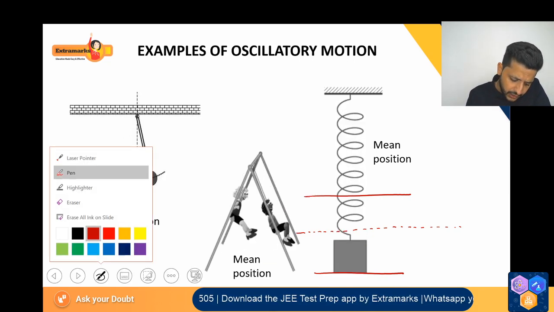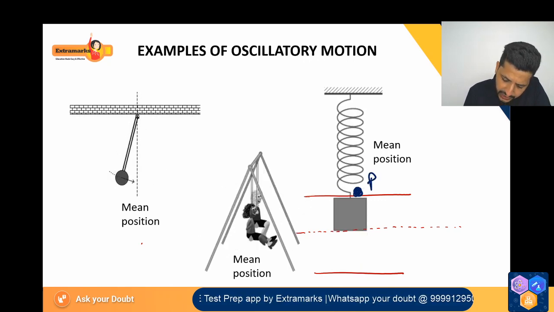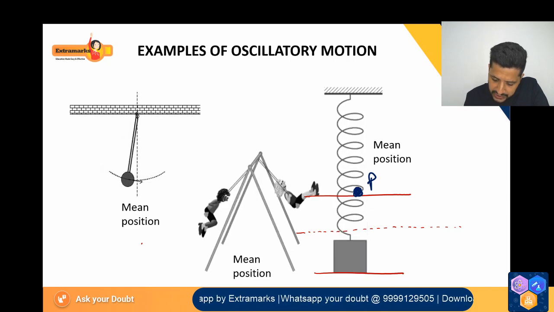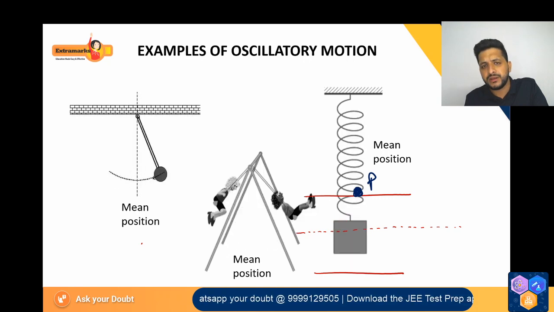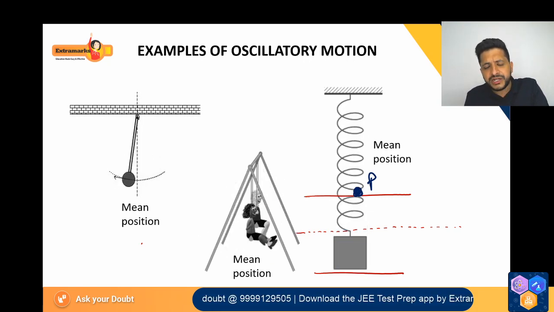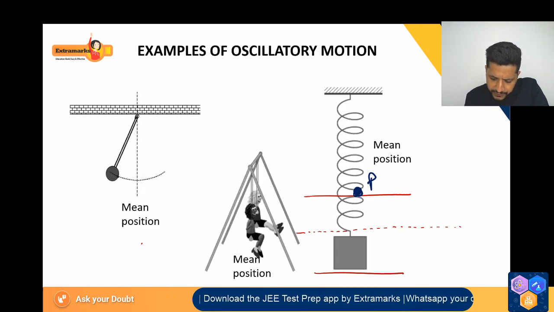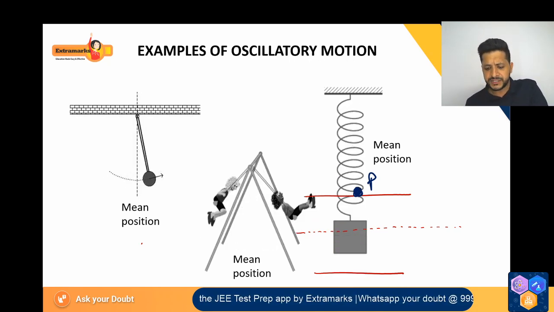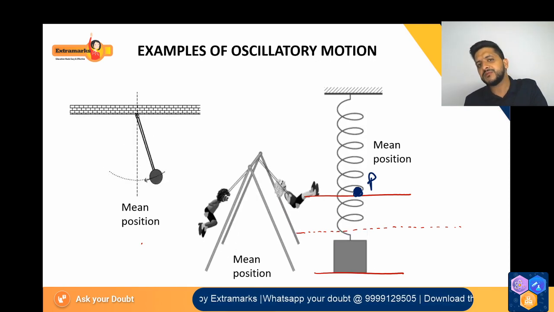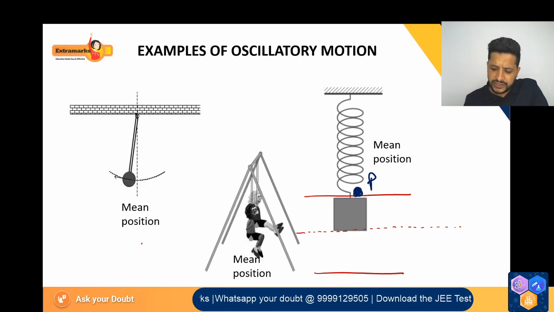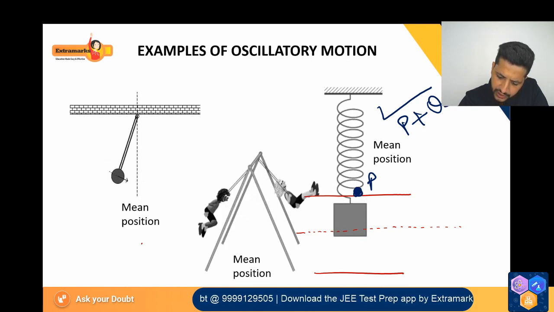And if I choose any point, say this one, point P, you can see that this mass comes back to point P after a fixed interval of time. So one, it is a back and forth motion, it is a to and fro motion, so it is oscillating. Second, the mass is coming back to point P or any such similar point in this entire space, after going once down and once up. Every time it comes back to P in a fixed interval of time. So this kind of motion is periodic as well as it is what, beta? Oscillatory.